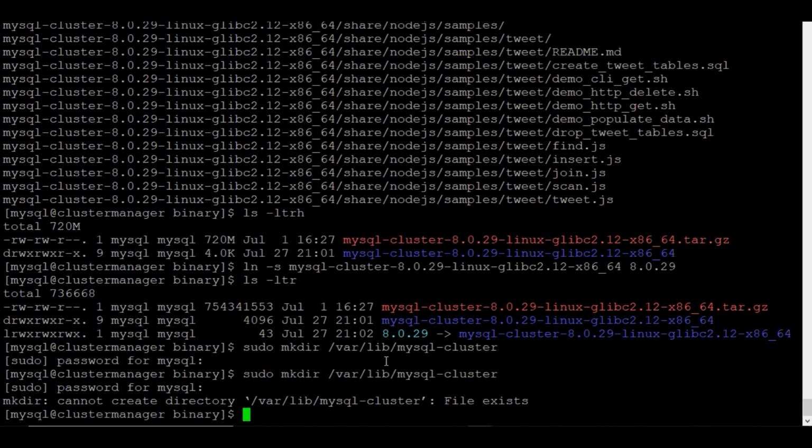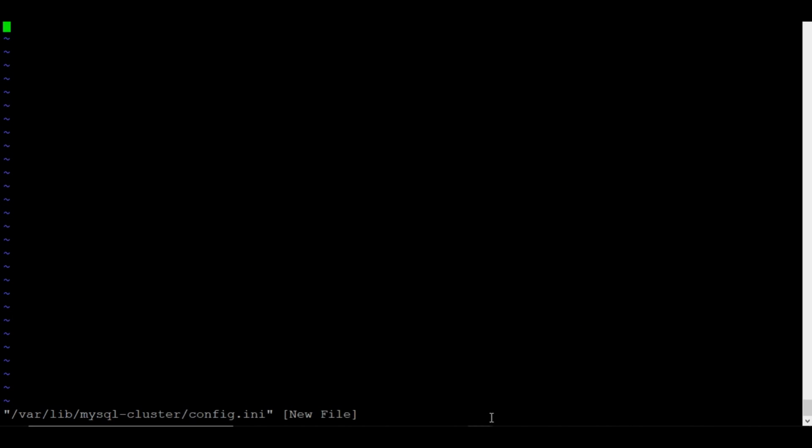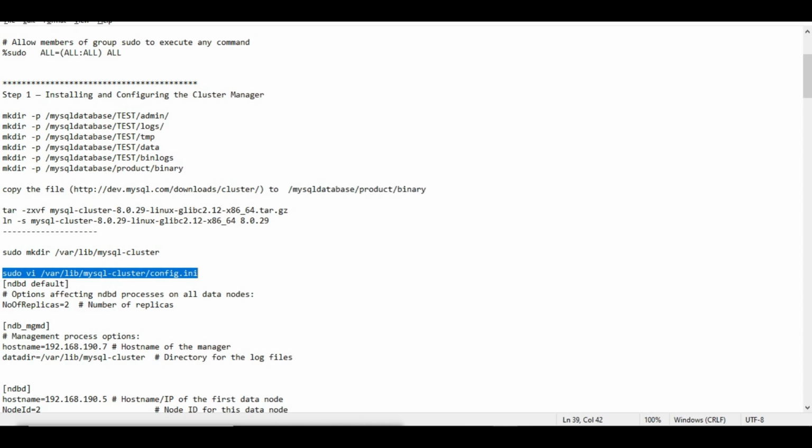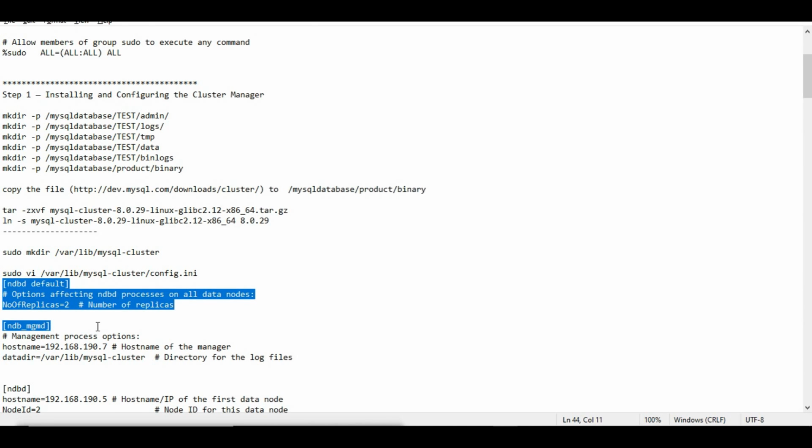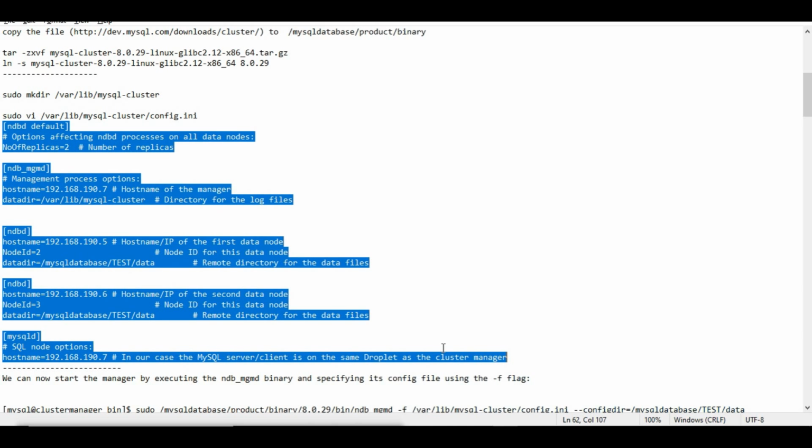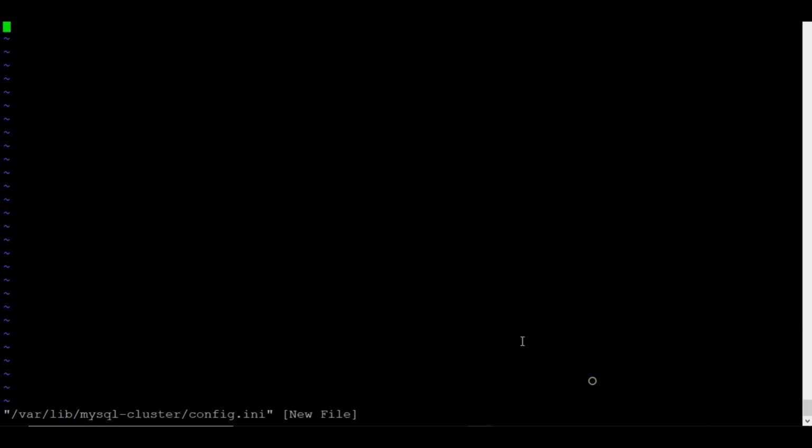The directory is already present, that's why it is throwing the error. And this is the file which will be present in the configuration manager.